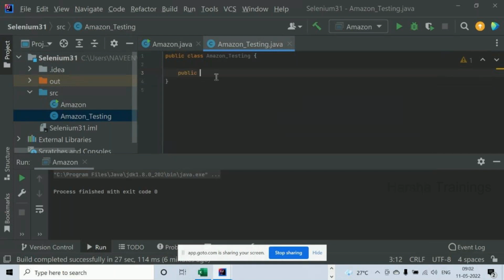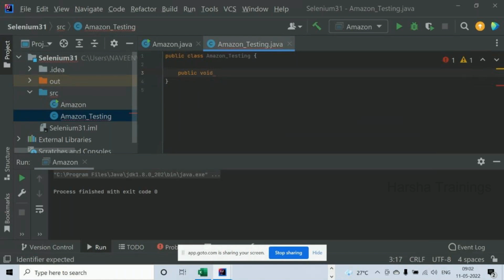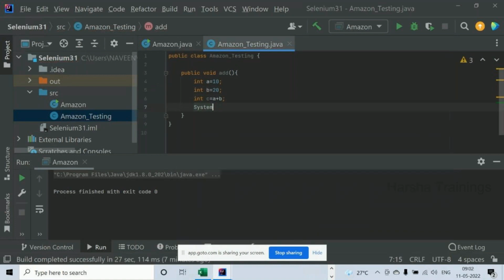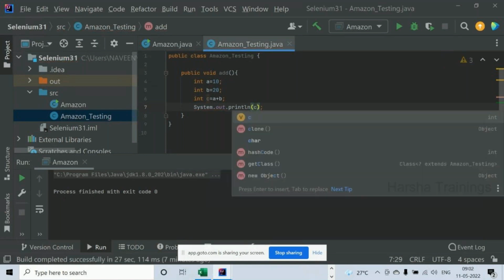I will explain later what a method means. Public void add method: int a equal to 10, int b equal to 20, int c equal to a plus b, System.out.println c.